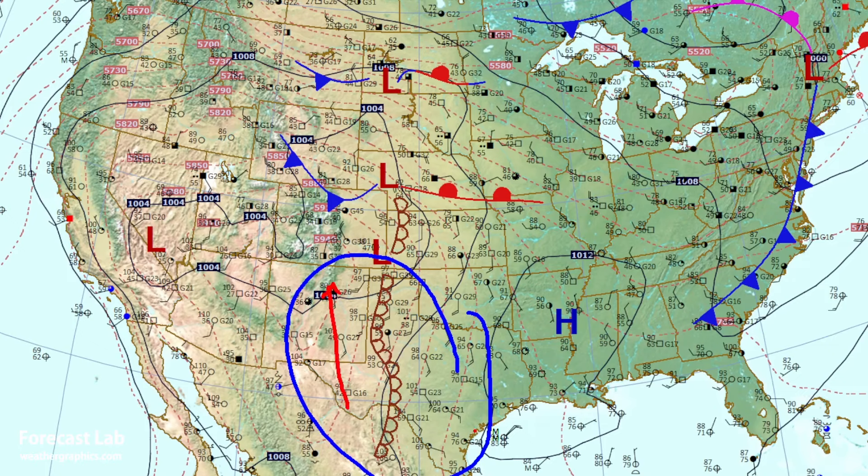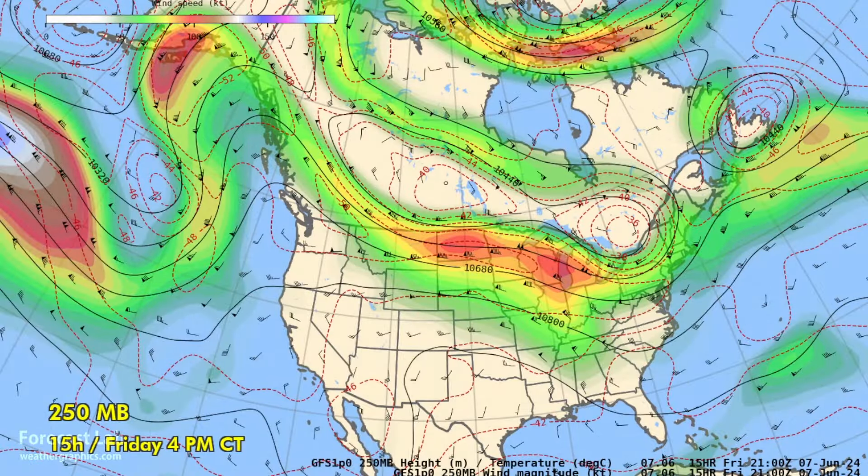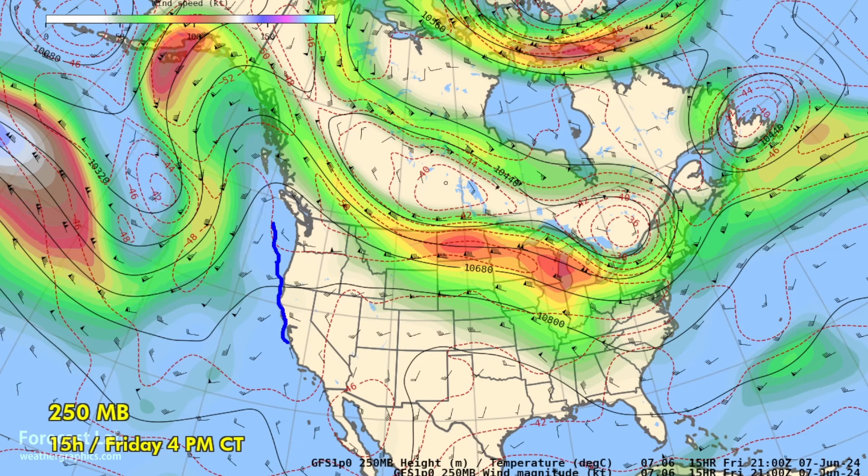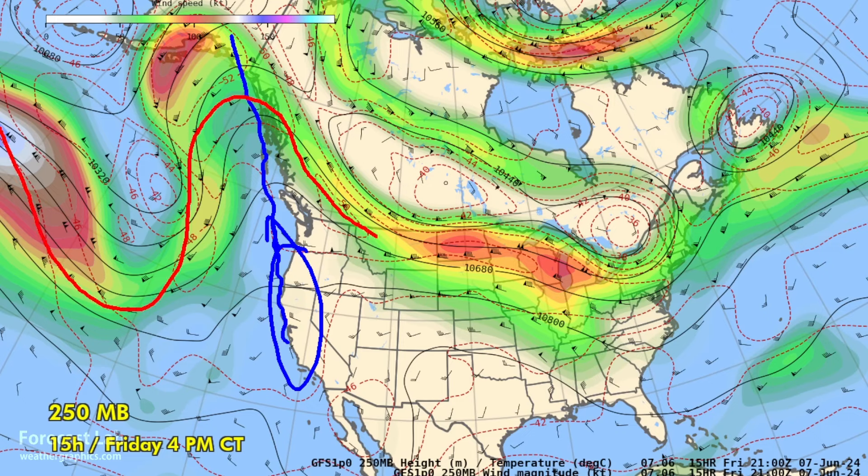You can see the wind flow is about the same on either side of that dry line. Going up to jet stream level — 250 millibars, about 34,000 feet — we see a lot of troughing out in the Pacific, a large trough extending from the Aleutians into the eastern Pacific Ocean. We've also got this ridge on the west coast, extending all the way into southern Alaska. The Polar Front jet is rounding that ridge and coming back into the U.S. through Montana, North Dakota, and down into the Great Lakes area. There's also some ridging in Texas all the way up to the Four Corners area, helping to support some of that hot weather this afternoon.